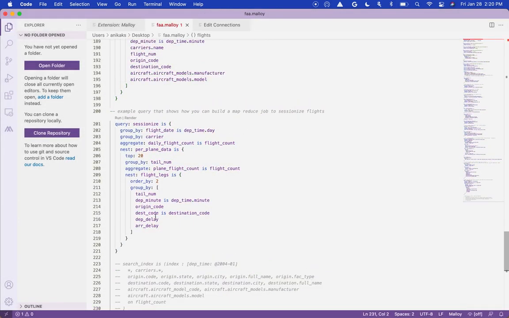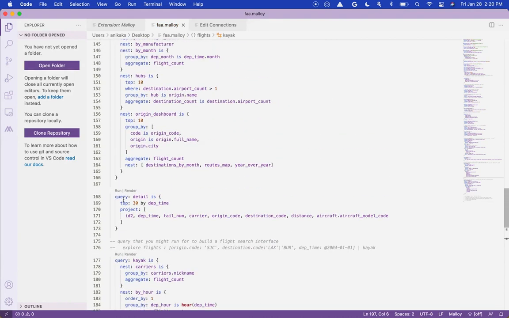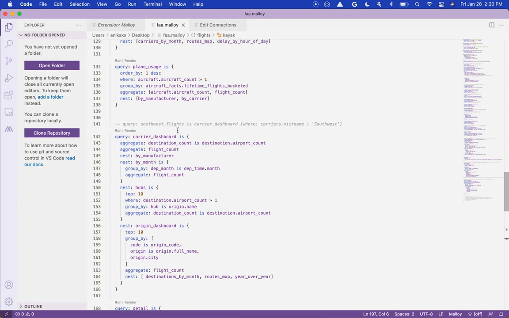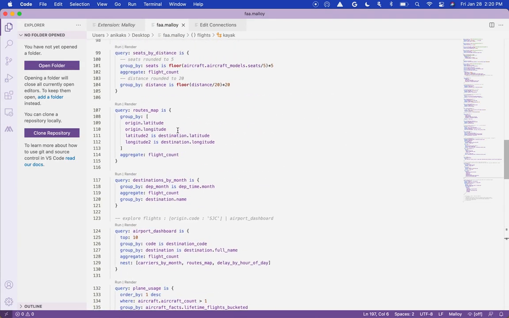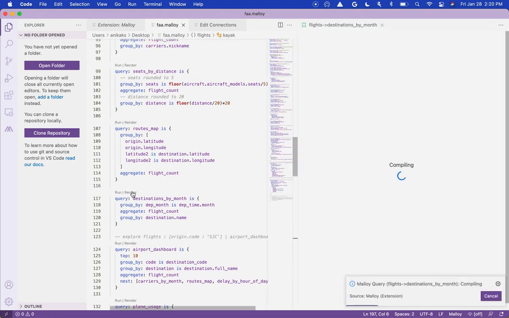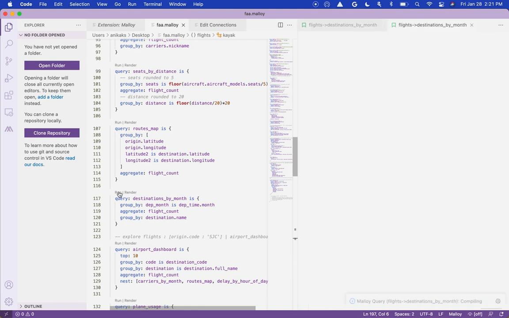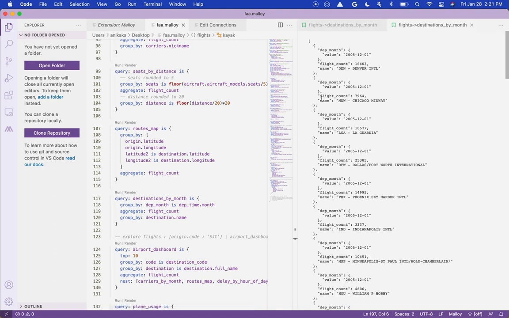Press save, and we can see now this is correctly colorizing the Malloy code. And we also see these little code lenses appearing on all these queries and dashboards and things that we have saved in here. So just for my initial test to make sure that worked, I'm going to run one of these queries in here. Just press render. And we should see this pop open a table. So there's that. You can also hit run if you just want to see the JSON appear.